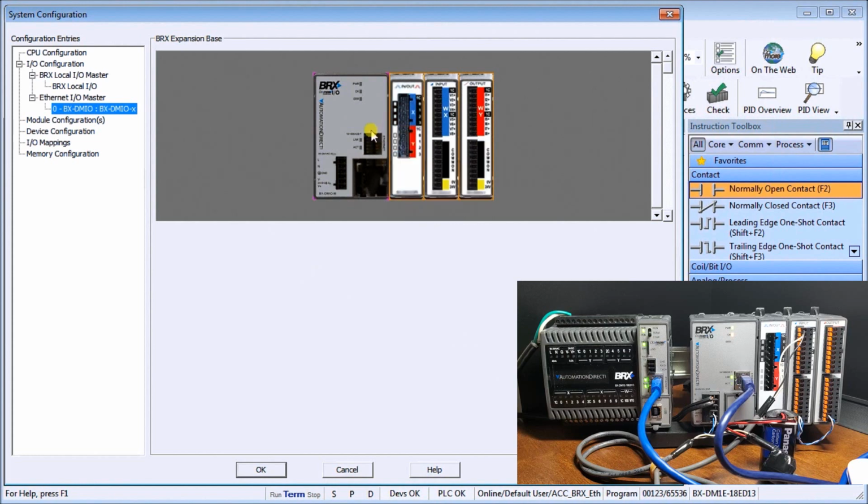are on our unit. So right here is our BX-08 CD3R and our I/O mapping. So you'll see that our inputs are X16 to 19 and our outputs are Y8 to 11.